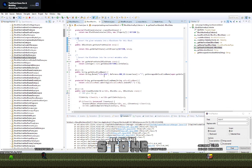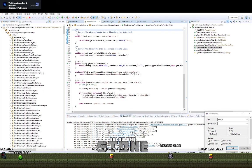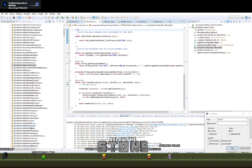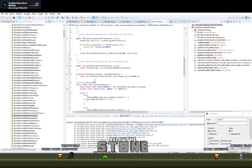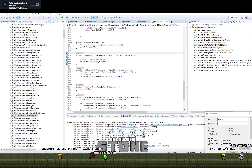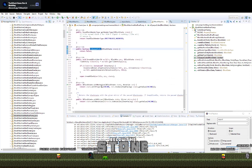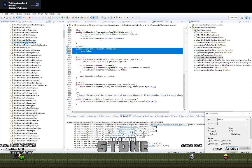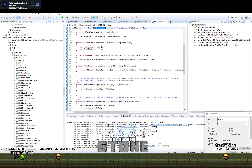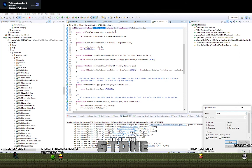So we need to set this as a non-full block somewhere. What else is a non-full block in my mod? Fuel pump, I guess. That's better, yeah. I don't know if I've necessarily set that for the fuel pump, but I should have. Is opaque block. Used to determine the ambient occlusion. No, that's not what we want. I think it's just is full block.